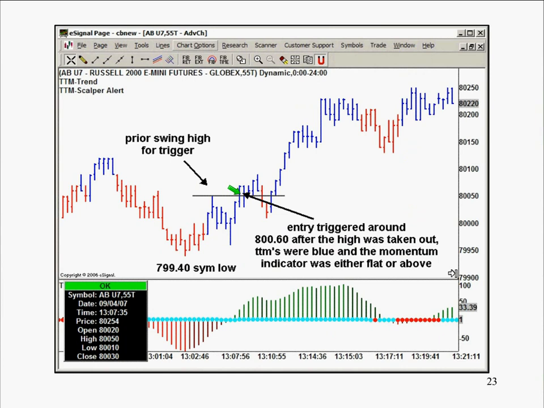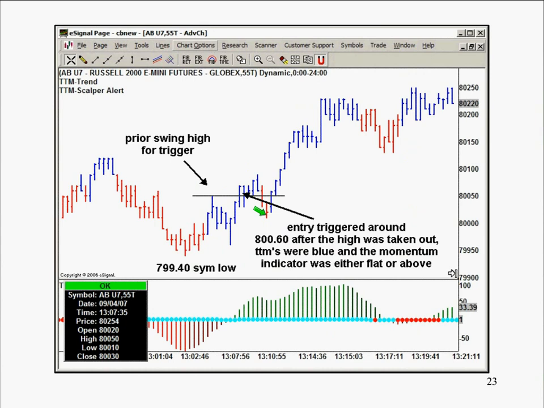Now, I didn't show you the secondary entry in here, but there was a nice pullback. So if you would have just run the retracement of this prior low to high swing, and just run 50%, 618, and 786, and then see if it overlapped this prior high to low swing projected from the high, there was probably symmetry right around this area where it pulled back. So either one entry here, another entry here.